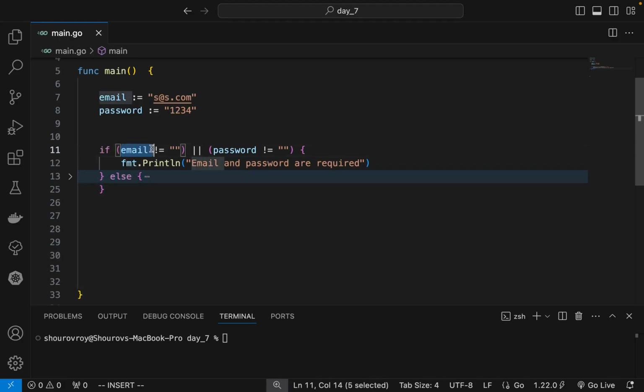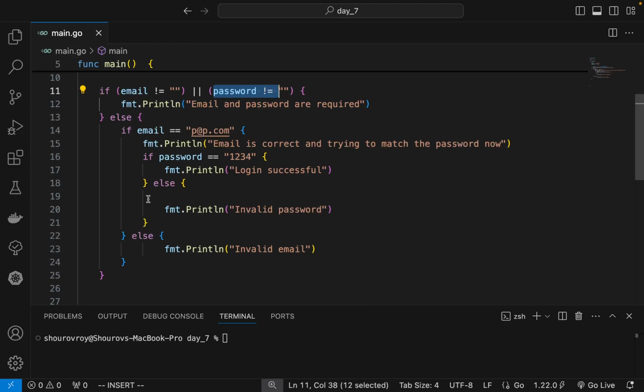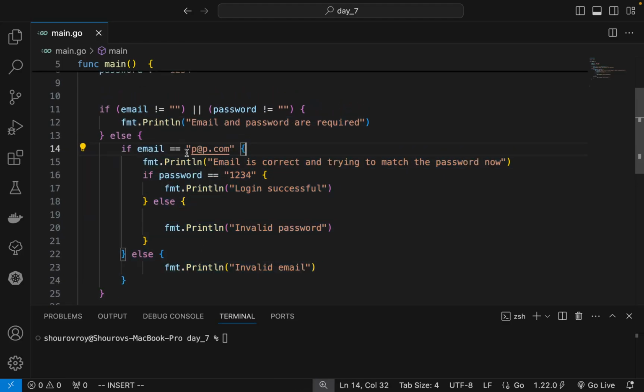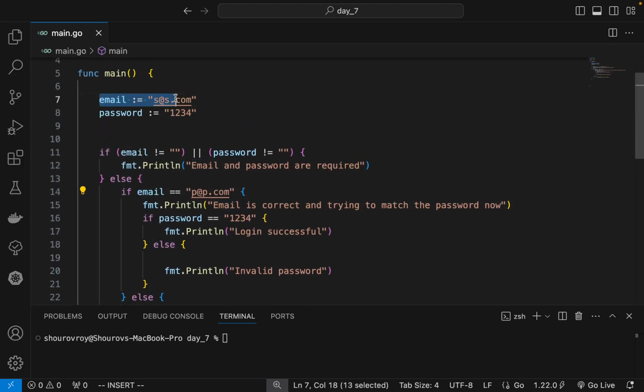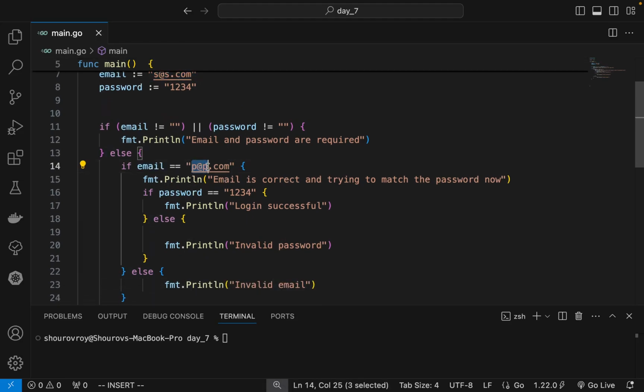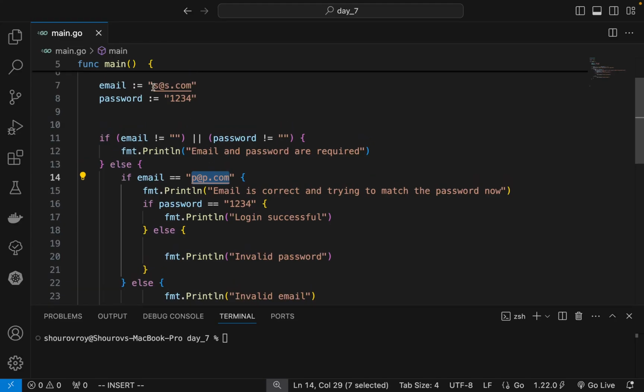If the email has a value and the password also has a value, then it won't run this code, it will come here to check further codes. So in this code, it will expect the email, whose value is s@s.com, to be matched with p@p.com, which in this case is false, because s@s.com is not equal to p@p.com.